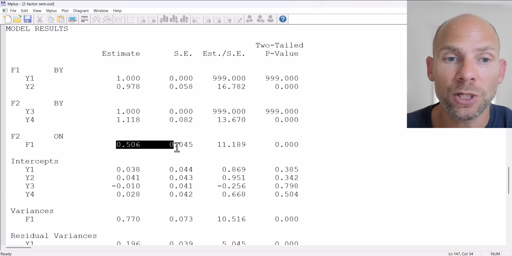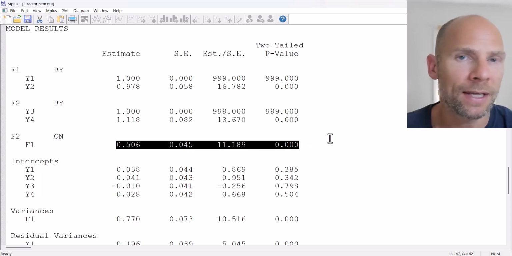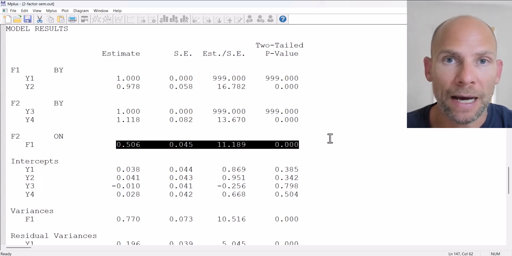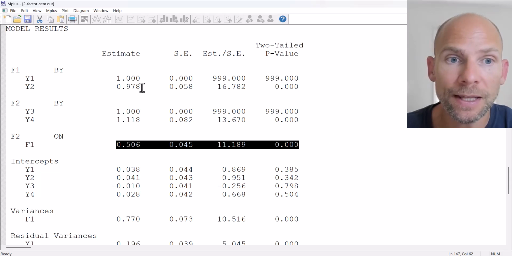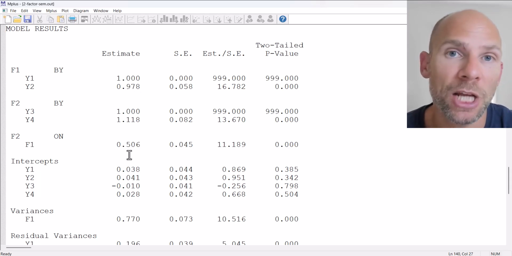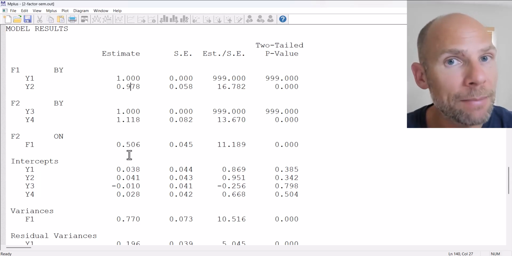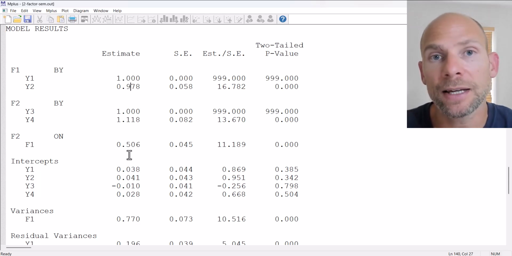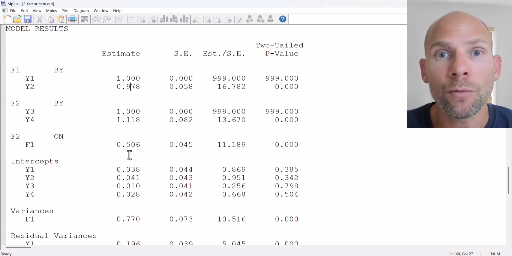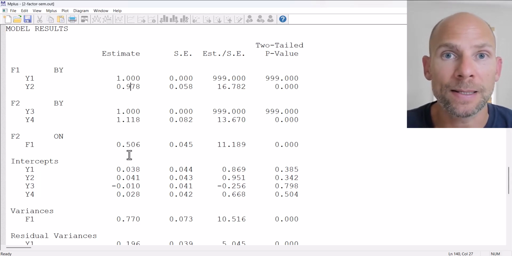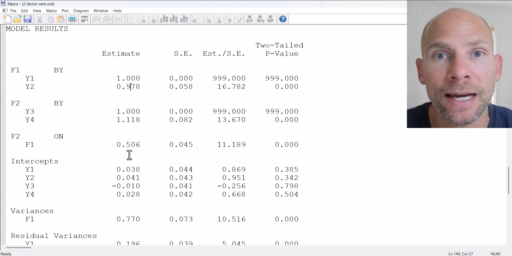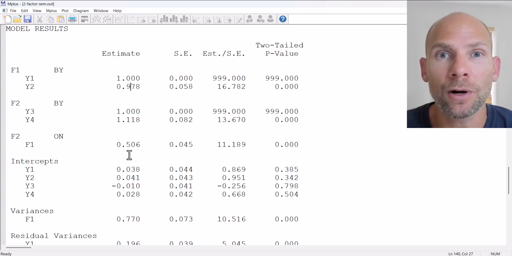Our path coefficient is still statistically significant. So in this case, it doesn't make a big difference here. This data is not affected by non-normality. You can see that the parameter estimates themselves haven't changed. So with MLM, you get the same parameter estimates, but you get different tests of model fit, or an adjusted chi-square statistic, as well as adjusted fit statistics, and you get robust standard errors and robust z-statistics for the parameter estimates. Now, MLM has one downside in Mplus, and that is that it doesn't work with missing data.